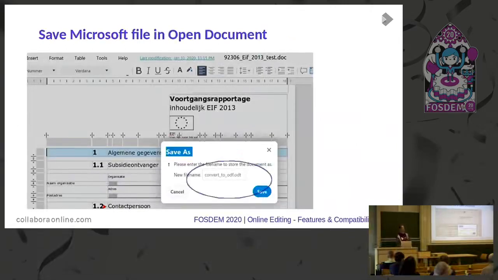Another thing, talking about online and document editing, of course we prefer to work with OpenDocument, but quite often we have to deal with Microsoft Office files. This is an example of a Microsoft Office file that's just loaded in Collabora Online, and you can do a save as, and you can save it as an OpenDocument file.